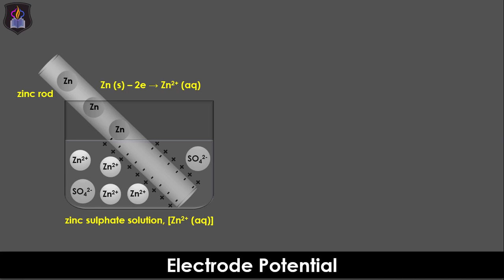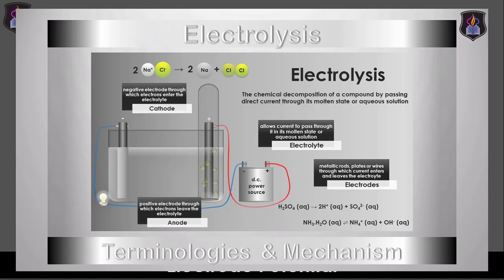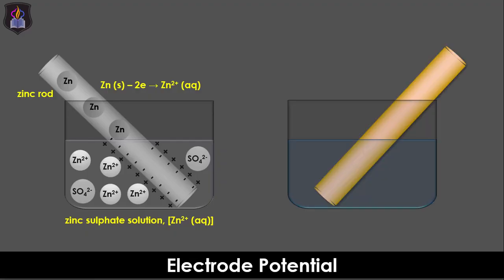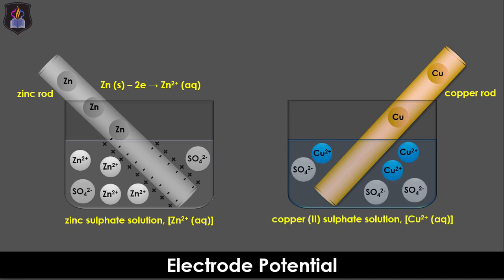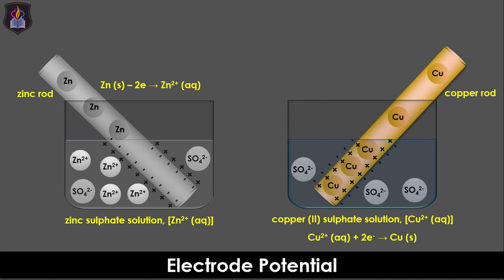You may need to watch our tutorial on the terms and mechanisms of electrolysis to understand the meaning of electrodes and electrolytes. Also, when a copper rod is dipped in a solution of copper sulfate, the copper ions in the solution spontaneously undergo reduction by gaining two electrons each from the copper rod and become deposited as copper atoms on the surface of the metal, making the electrolyte electrically negative. The loss of the electrons makes the electrode electron-deficient and therefore electrically positive. So a potential difference is also established between the copper electrode and its electrolyte.